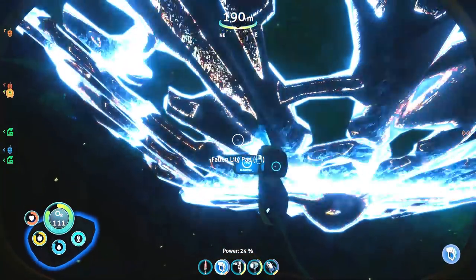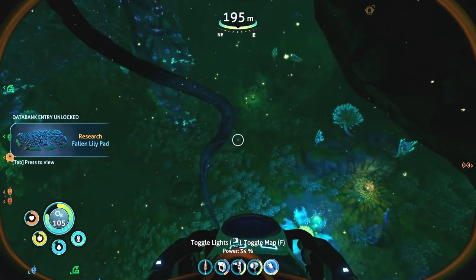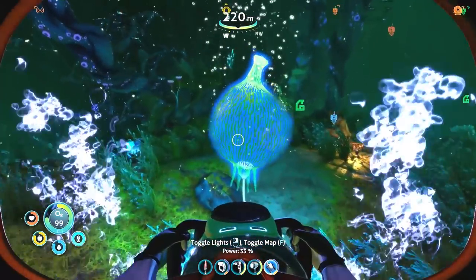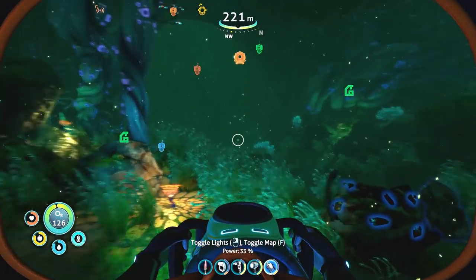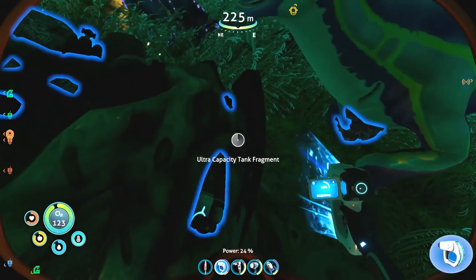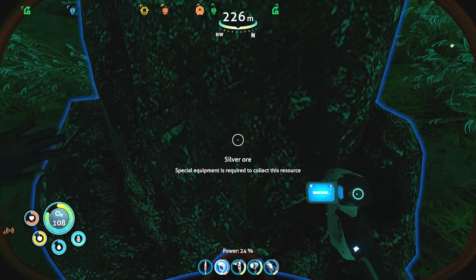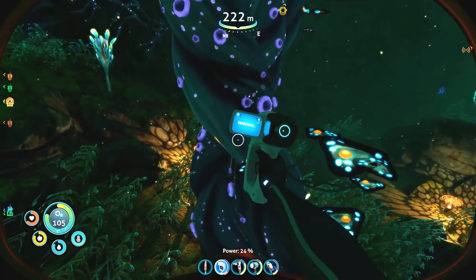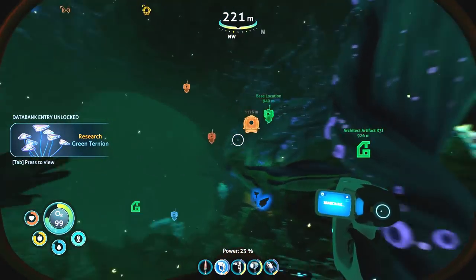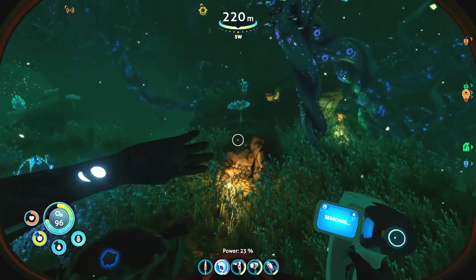Fallen lily pad. So it is natural. It's all natural. Very nice. Let's go see if we can find this stranger down here somewhere. Some oxygen. Yeah, so we were literally just here. Capacity. Hey, stop pushing. I'm trying to scan this thing. Oh, silver ore. Ooh, special equipment needed to mine that. Green Turnian. Yeah, this is all new. Very cool. Hi. Titanium, really? You could do better than that.